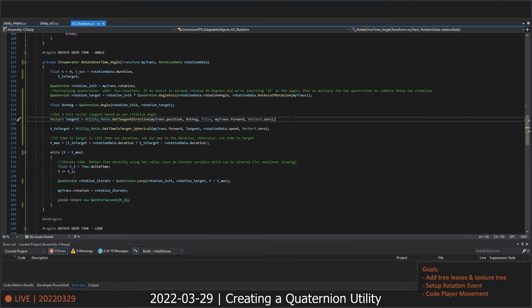So yeah, well, not vector dot 0. We want vector dot up, and then this could even be vector dot up or vector.forward. As long as it's two vectors that are perpendicular to each other, we should get an accurate calculation. It shouldn't matter. Yeah, okay. I'm just going to hope that's true and move forward. So yeah, that's what I'm going to do right now. Make this a function where we can just plug in two quaternions and we get an answer to simplify things.